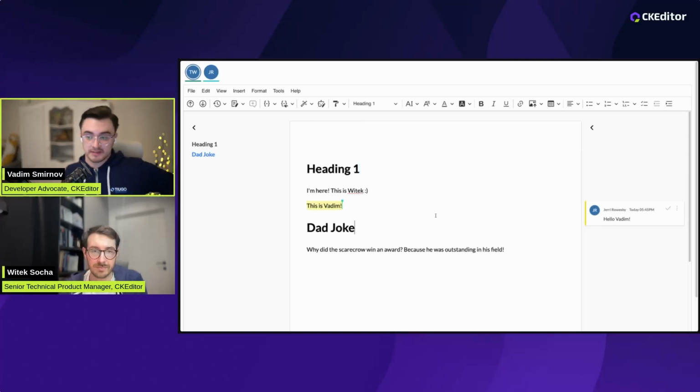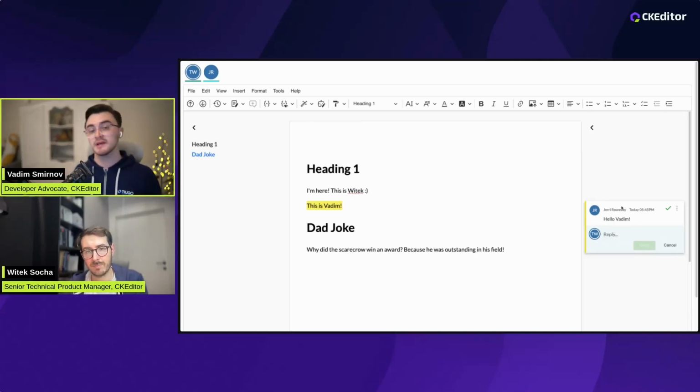However, there are more things, and VDEC already actually introduced one more thing here, which is comments. So if you used Google Docs or any kind of typical online editor like Notion, comments is a huge thing. If you're collaborating with someone, writing some kind of article, or reviewing newsletter text or landing page text, any use case you can think of, any writing, you obviously want to collaborate with different teams and get their opinions. You want to review text collaboratively, and you want to leave comments for specific lines.